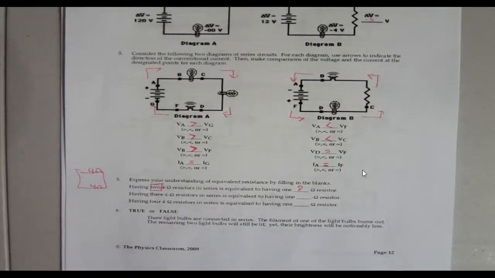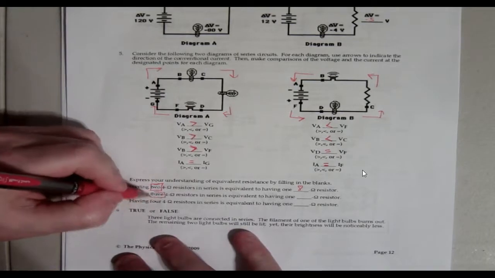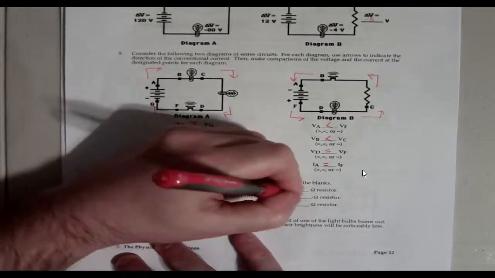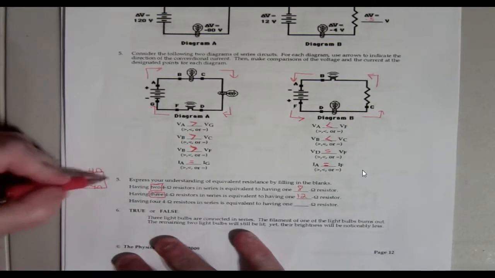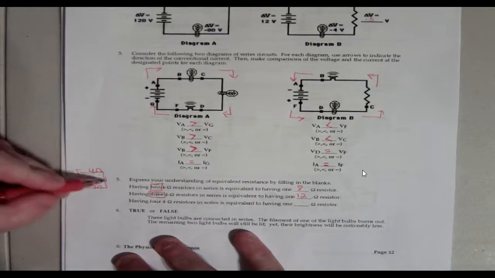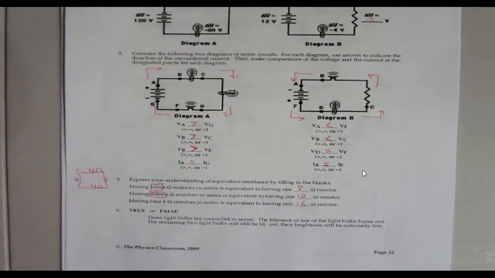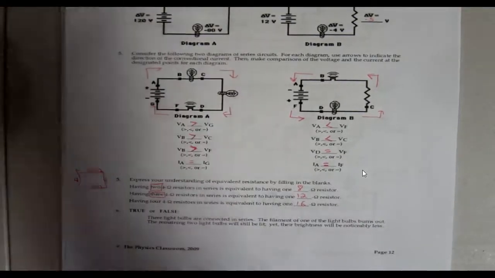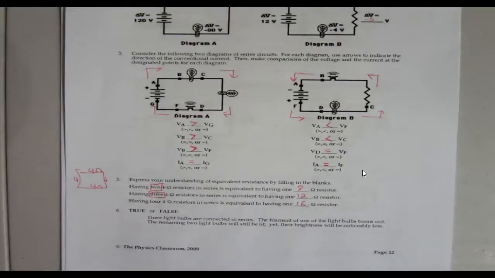Series is easy. So having 3 4 ohm resistors, it's not rocket science. 3 times 4 is 12, right? And again, having 4 4 ohm resistors, 4 of these, 4, 8, 12, 16. Easy money. Okay, number 6, and we're done with this page. Dang, we're losing focus. It's hard. Hang in there. Electricity's hard. Get that focus. There we go.